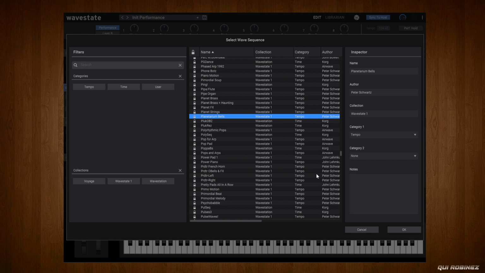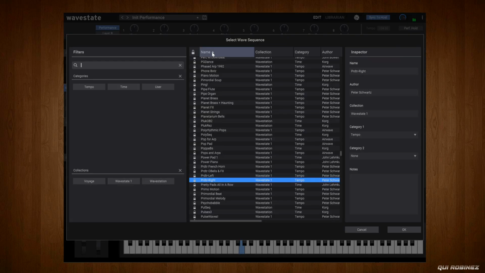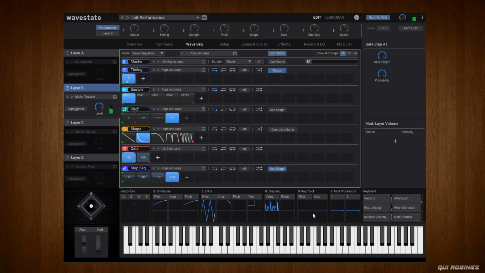I want a tempo synced wave sequence, so let's try some of them. A little bit louder. Yeah, that's nice.